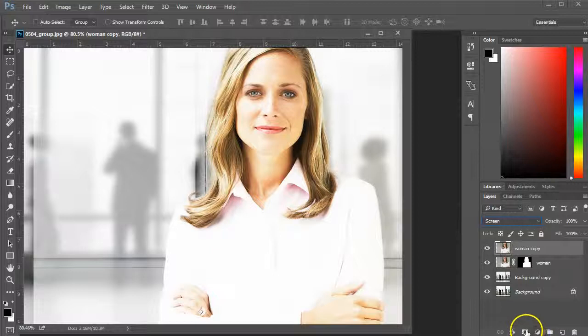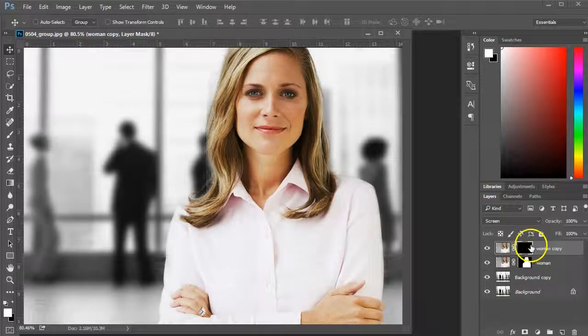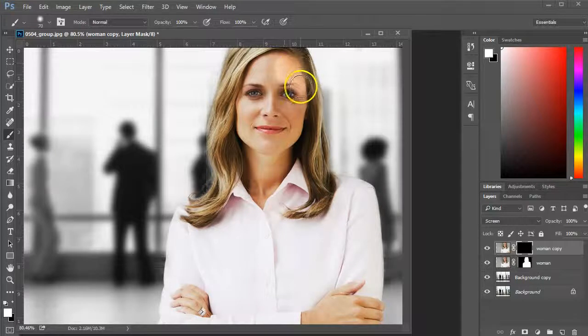What I can do is apply a layer mask, but that's going to give me the regular white, and I have to go through the whole process again. I'm going to undo that, and I'm going to do the same thing, except this time I'm going to press and hold the Alt key and then click on layer mask. This is going to give me the opposite kind of mask. This is the mask where everything starts out already masked, and wherever it is that I go in and apply the white brush, I have white currently, I'll go to the brush and start to apply it on the right side of her face. Then the white areas, or rather the bright areas, start to appear.